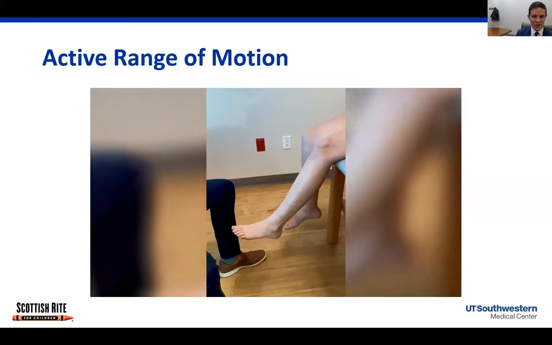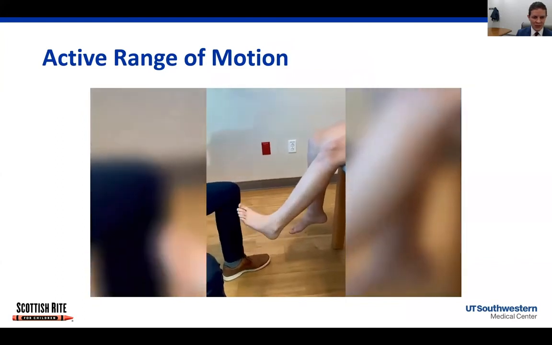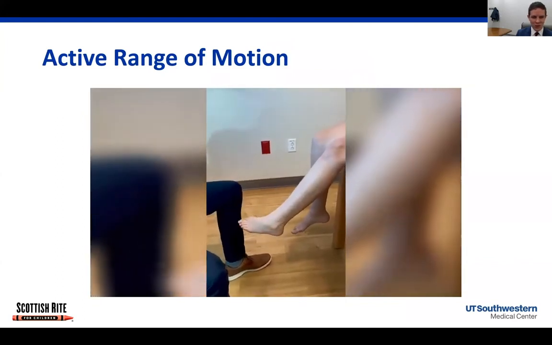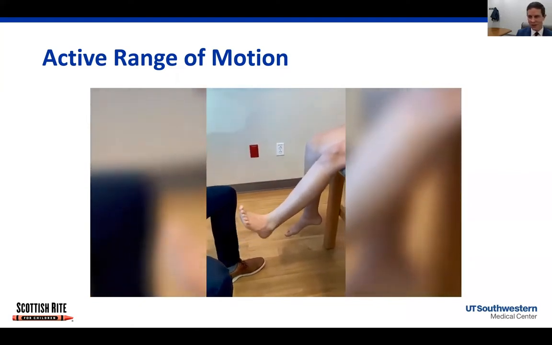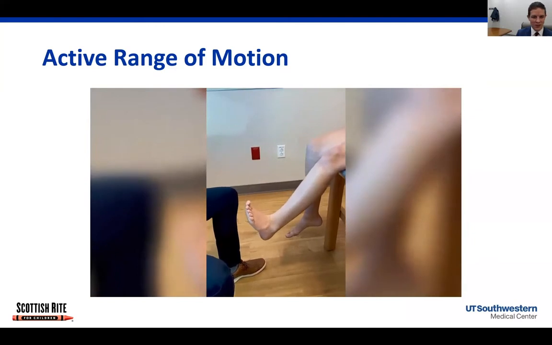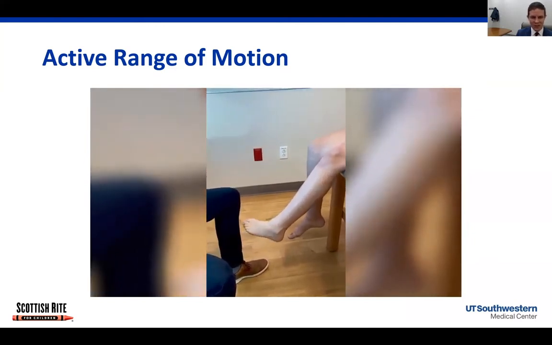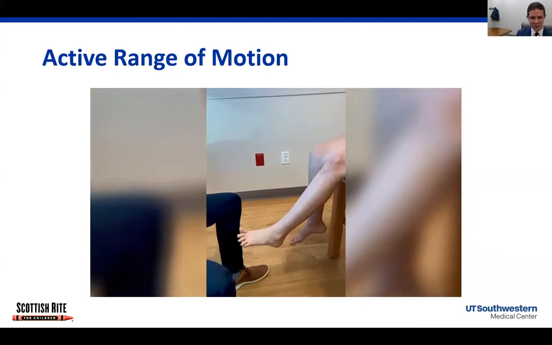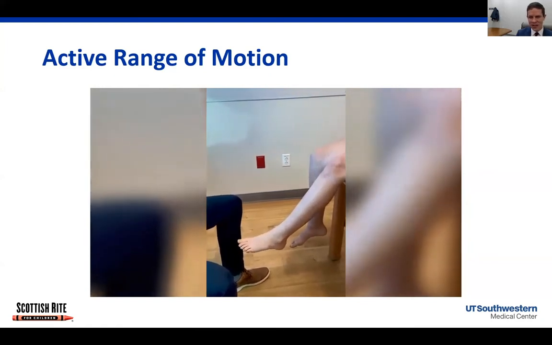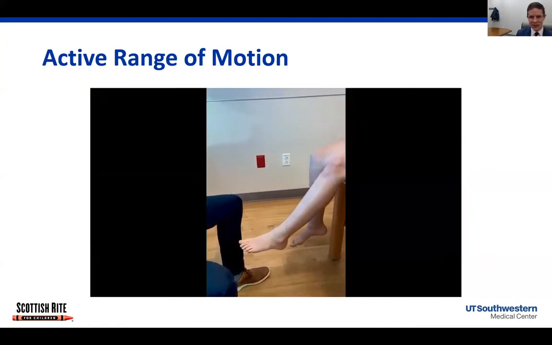Next, I like to have them do some active range of motion. I'll typically have them move in circles one way, and then flip and do circles the other way, and then I'll have them move in each particular plane. So I'll have them dorsiflex up, then plantar flex down. I'll have them internally rotate or invert a little bit, and then externally rotate as well, and then move their toes as well. I'm checking to see, are the muscles and tendons firing appropriately or not?